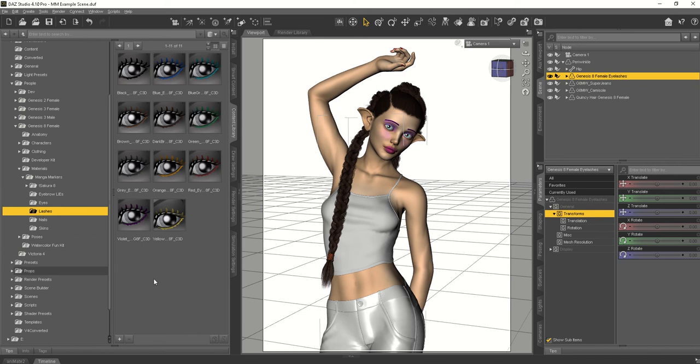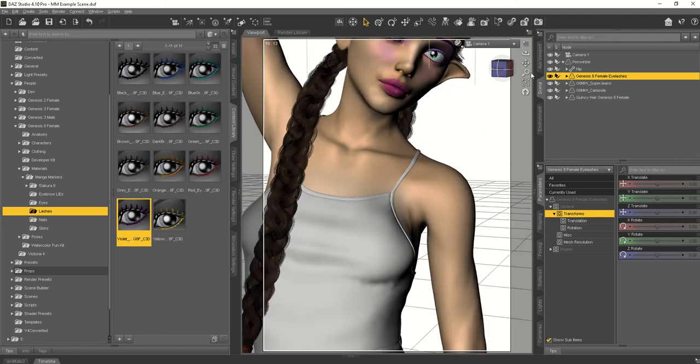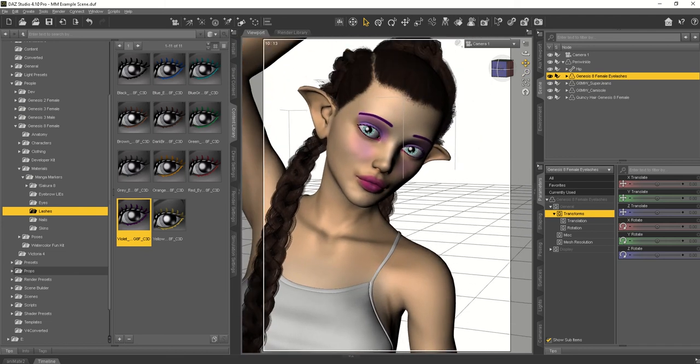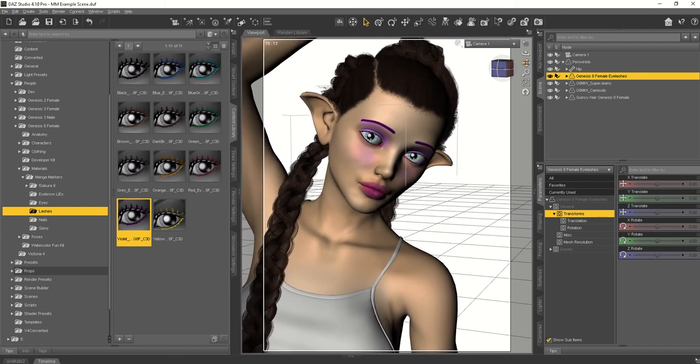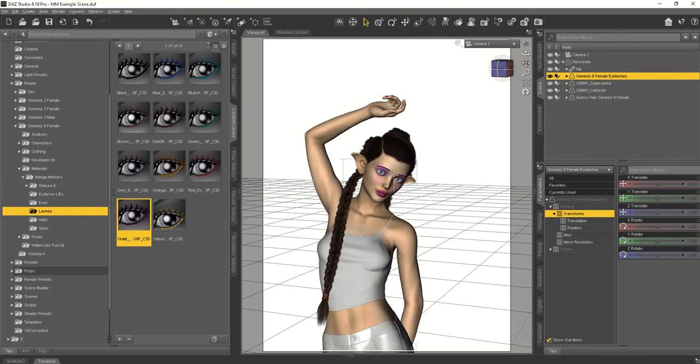Now, in order to change her eyelash color, you have to select the eyelashes and go into the lashes folder, because the lashes are in conforming figure for Genesis 8 female. They're not part of the figure. I'm going to give her violet lashes as well. So let me just make sure I really clicked that. Alright, that's loaded up the violet lashes. A little hard to see, but there we go. So, zoom back out.